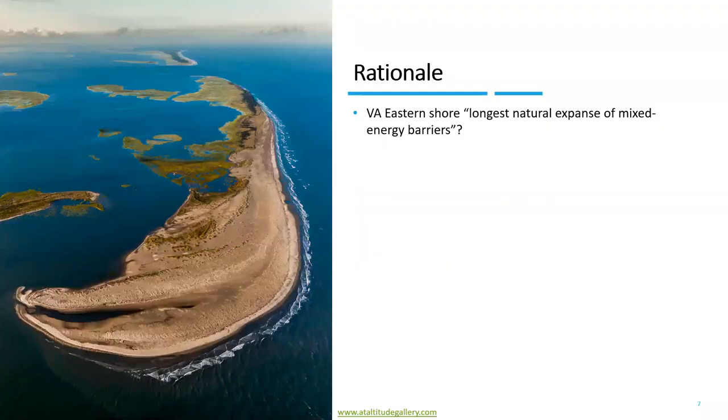Now, because we are proud to be from Virginia, with 11 out of our 12 mixed energy barriers remaining undeveloped, I really wanted to answer the question, does the Virginia Eastern Shore really contain the longest natural expanse of mixed energy barriers? That's where this project began. However, as I began to compare global and local data, I realized that there is no existing data on the density or type of development found in the United States or global barrier island chains. I also wanted to note that our preliminary study only included mixed energy barriers. But after our submission to the Journal of Coastal Research, the reviewers requested that we expand this data set to include wave-dominated barriers.